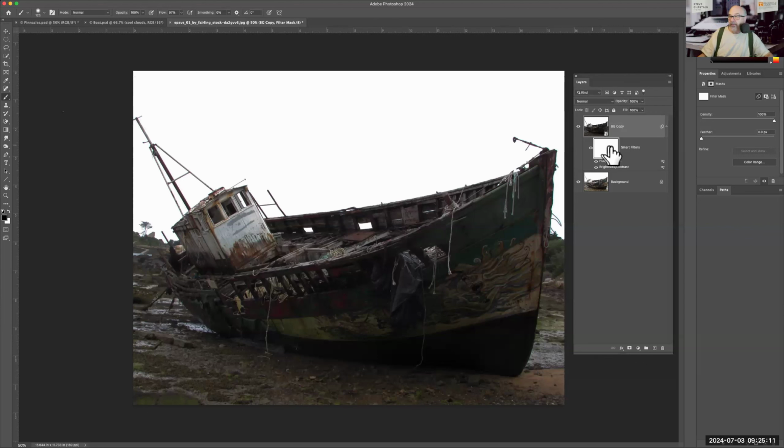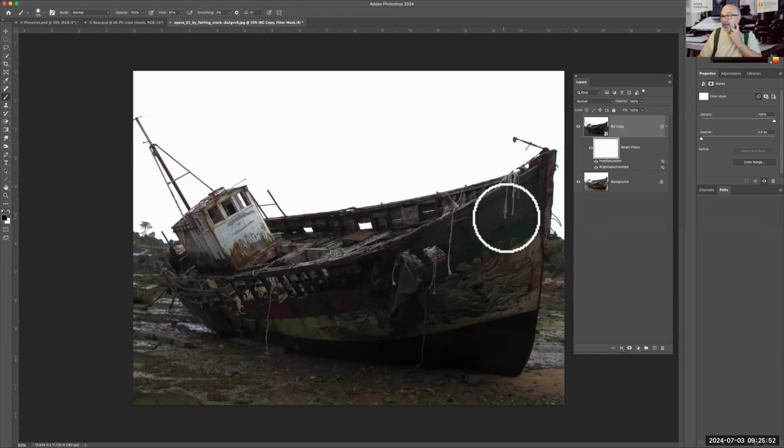Now, the layer mask is white, correct? Okay. So the opposite of white is black in this case. Okay. So we're going to make sure the black square down here is right on top. Okay. Now, if I paint with black on that white mask, it's going to cut a hole through the mask, or maybe we can call it, it's going to erase the adjustment we made. So maybe we don't want the side of the boat dark, but maybe we wanted this ground to be a little bit darker.